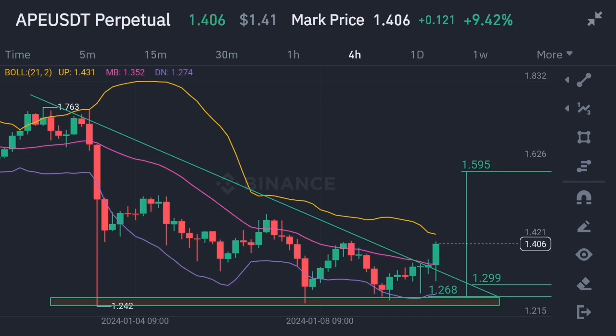So we set a buy limit at 1.268 and we got it, and we set a limit at 1.299 and we got it. We're expecting it to pump to around 1.5, but our take profit is from 1.4 and above, and this coin has hit 1.4. It's currently trading at 1.45, right? And it's even a good one if you take profit at 1.38. Yeah, so this is it.